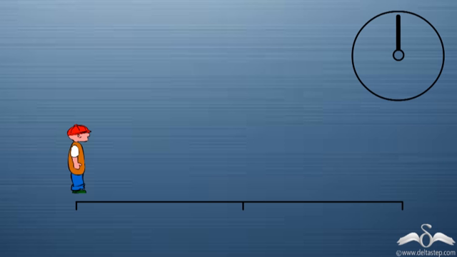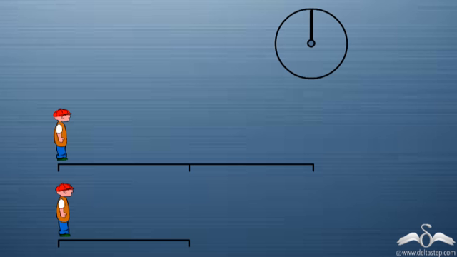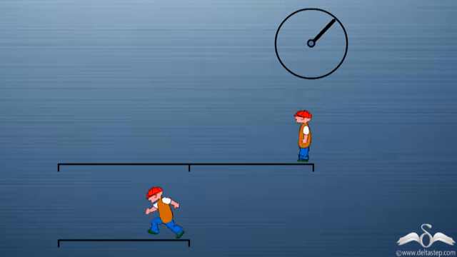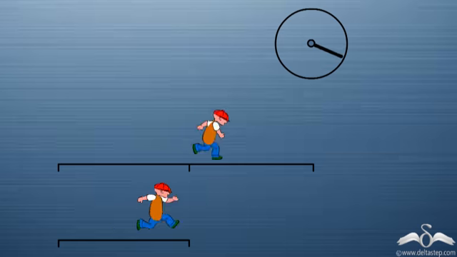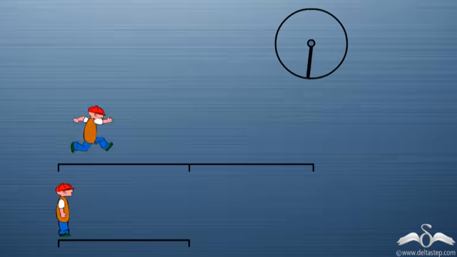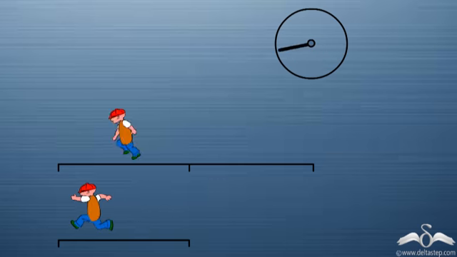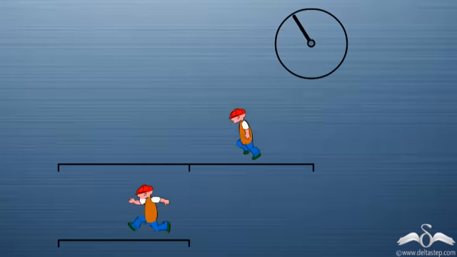So if he is running at double the speed, in order to touch the boundaries the same number of times, that is the initial number of times, he has to cover double the original distance. So let's compare. So now the person is running at double the speed. So in order to touch the boundaries the same number of times, if he is running at double the speed, he has to cover a greater distance. So here you see they touch the boundaries at the same time.